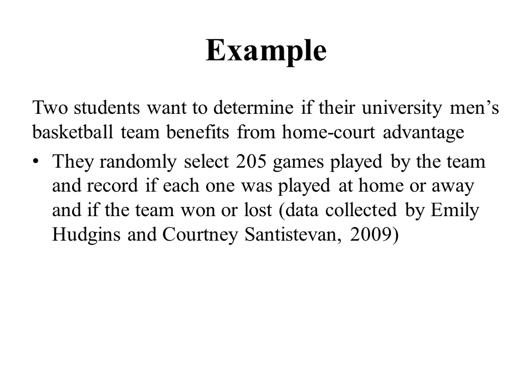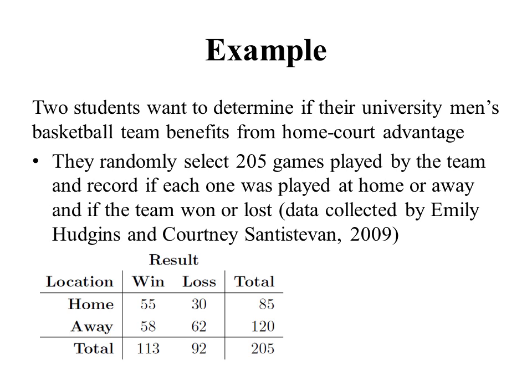Two students want to determine if their university men's basketball team benefits from home court advantage. And so they went out and they randomly selected 205 games played by the team and recorded if each one was played at home or away and if the team won or lost. And this is some real data collected by a couple of students of mine a few years ago. And so here's the data that they collected.